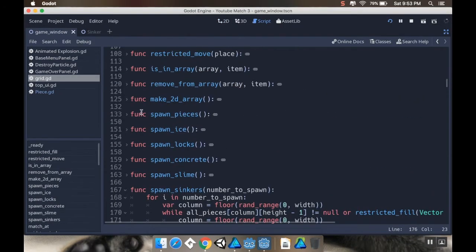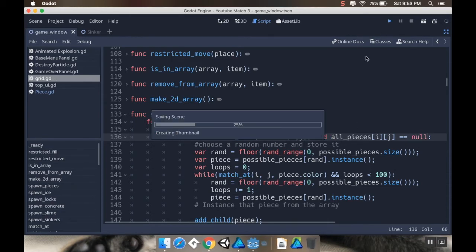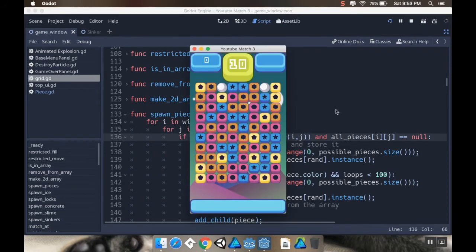I had to change something in the spawn pieces. So in spawn pieces, the way that we've been doing this up until now, I never once checked to make sure that the place that we were creating a piece wasn't already filled. So when we call spawn pieces here, we have if not restricted fill. I'm going to add another condition. So I'm going to say and all pieces i j is equal to null. Alright, so I'm going to save that, and let's try this again. Alright, so there we go.